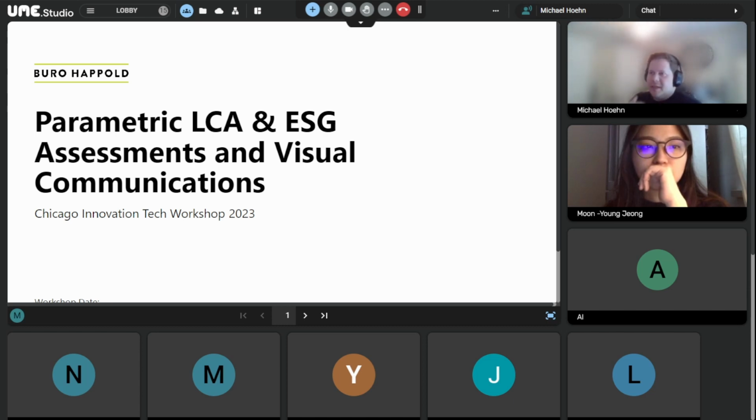So to get started today, I'm going to give a lay of the land of what we're going to get out of this workshop. We're going to discuss together a number of things around the topic of parametric LCA and ESG. This will have a specific focus of using the BOM as a computational design software to help you apply these things to your projects and to your models. And we'll show you how to do that. We'll do a couple of hands-on demos.